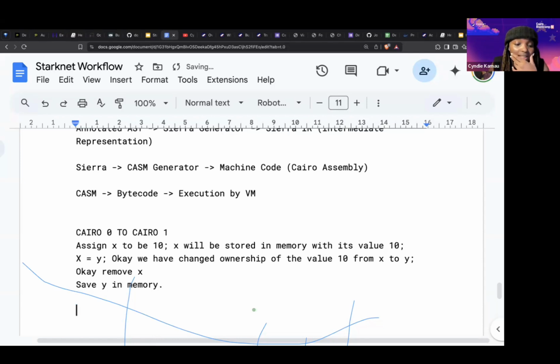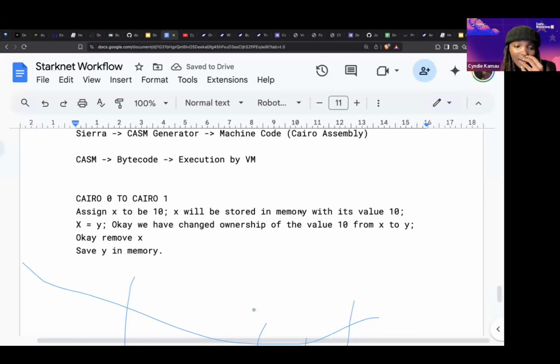Now, let's say you forget that you had assigned the value 10 to X, and you start saying, for example, print X, and it's already been scrapped off memory. What will happen? This will be an error, because now you're trying to access something which is not in memory anymore. When you read deeper about how memory is handled in most computer architectures, you can see these things.